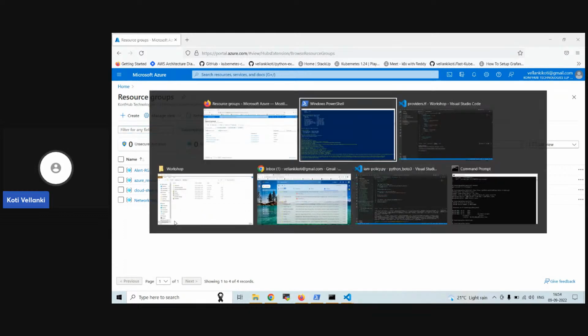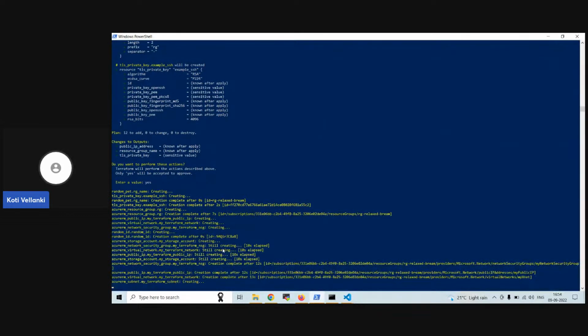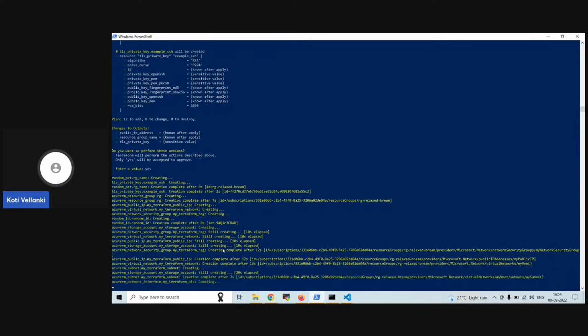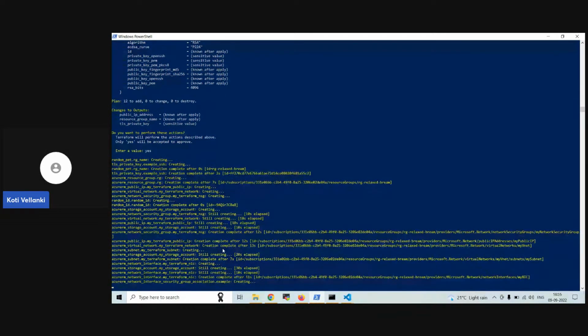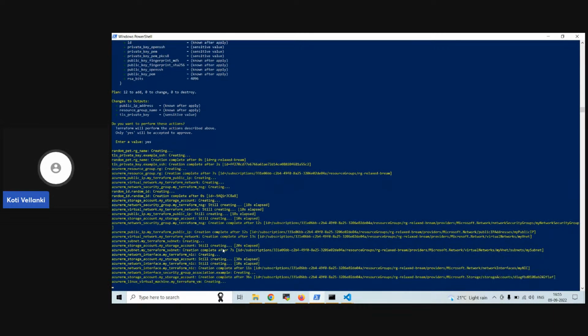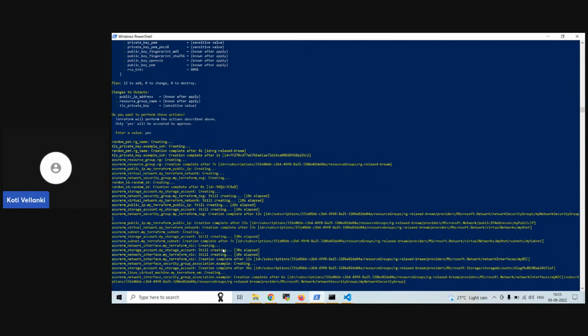We'll check whether it is going to create a new one, because as we instructed Terraform, I need one resource group, and in that a VNet, subnets, one public IP, and one Linux VM. These are the instructions we have passed. We'll wait and check what it is going to create.